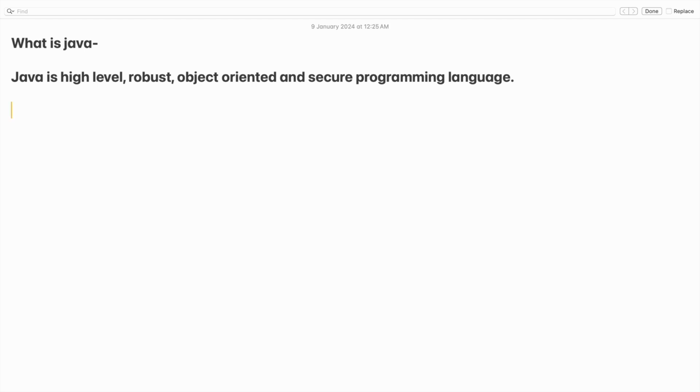Now the next thing is how Java works. We'll understand this through Java architecture and components of Java. Java is a high level programming language. That means it is a human understandable, English like language. But our computer will not understand human readable language.